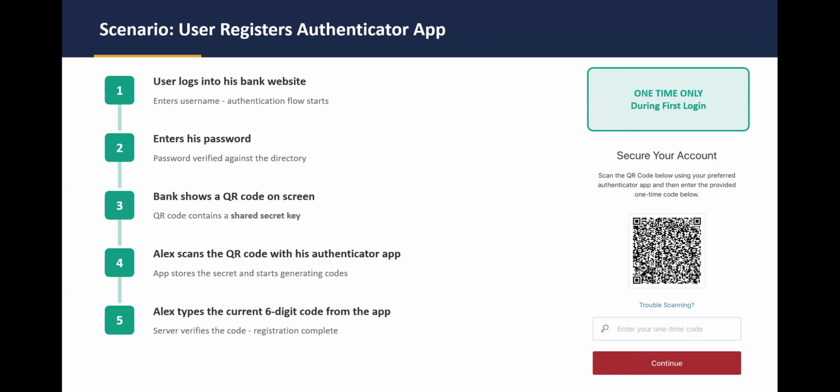The user opens his authenticator app, say Google Authenticator in our example, and scans the QR code. The app stores the secret and immediately starts showing the six-digit code with a 30-second countdown timer. The user types the current code from the app into the banking website. The server verifies it matches and the registration is complete. His phone is now linked. This only happens once. From now on, the user's authenticator app will always have a code ready.